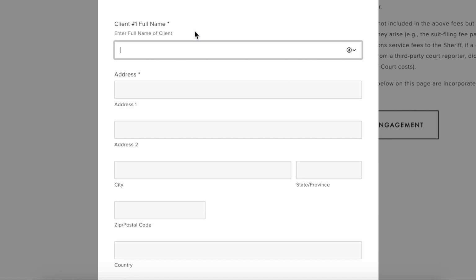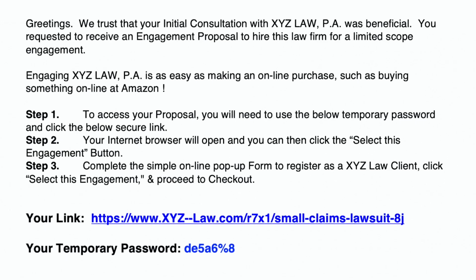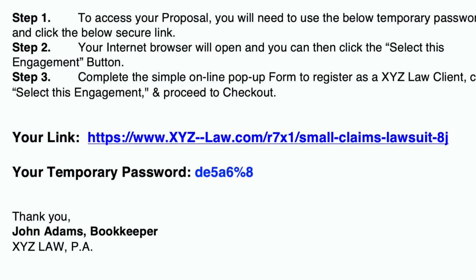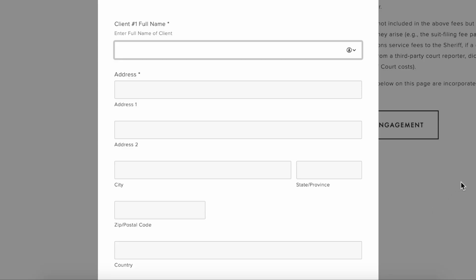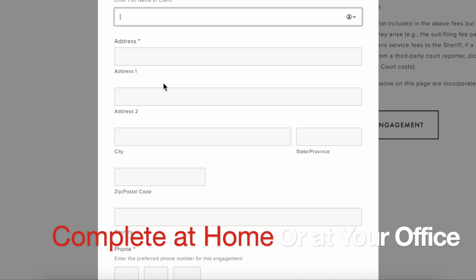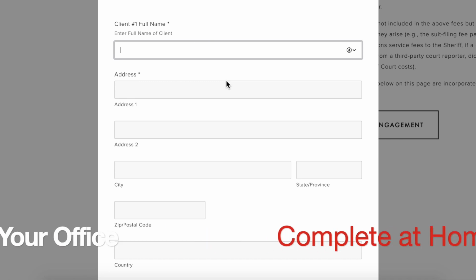So, by the way, it occurs to me that when I say you go from 25 steps to 1, it's your legal secretary copying and pasting the template that has the link and the unique password for just this proposal, pasting it into an email for your client, and then hitting send. Boom. It's copy, paste, send. You could also, if it's more your style, have one of your staff members sit with the client in the conference room with an iPad, a tablet, or one of your office computers, and walk them through and help them fill this stuff in. So that's another option for some of you.